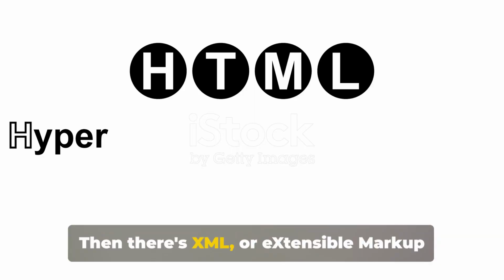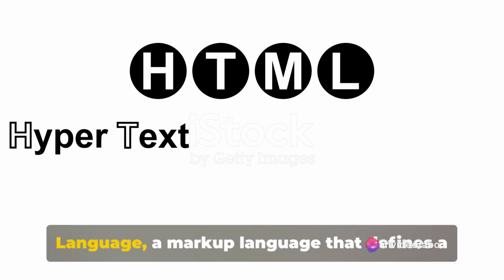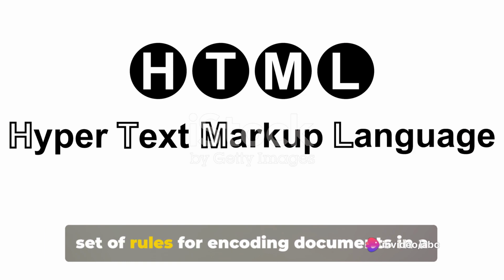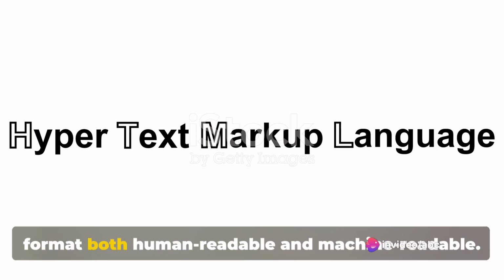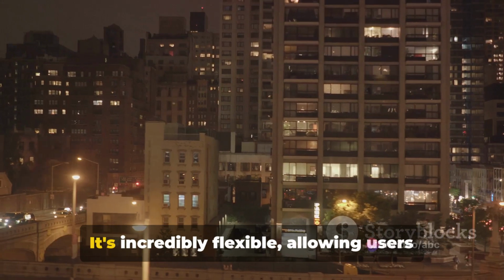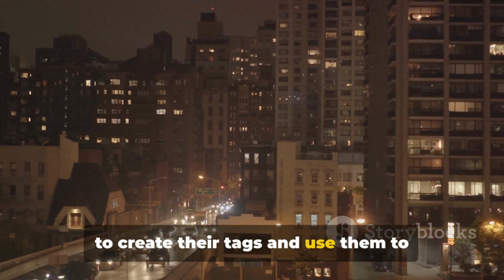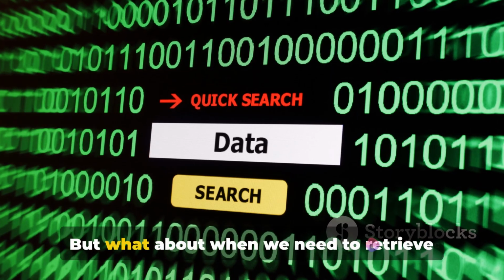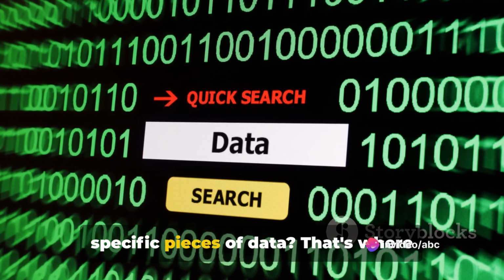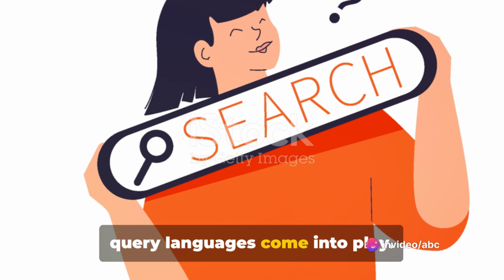Then there's XML, or Extensible Markup Language, a markup language that defines a set of rules for encoding documents in a format both human-readable and machine-readable. It's incredibly flexible, allowing users to create their own tags and use them to structure their data. But what about when we need to retrieve specific pieces of data? That's where query languages come into play.